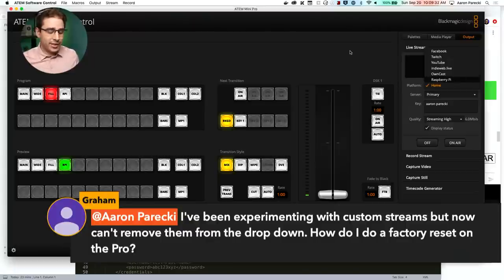Anyway, that's a bug. I'm sure they're going to fix it because they haven't actually shipped the streaming bridge yet. As soon as they ship that, I'm sure there'll be a software update for this, which will hopefully fix that so I can clean this up. Because, yeah, it gets a little cluttered.